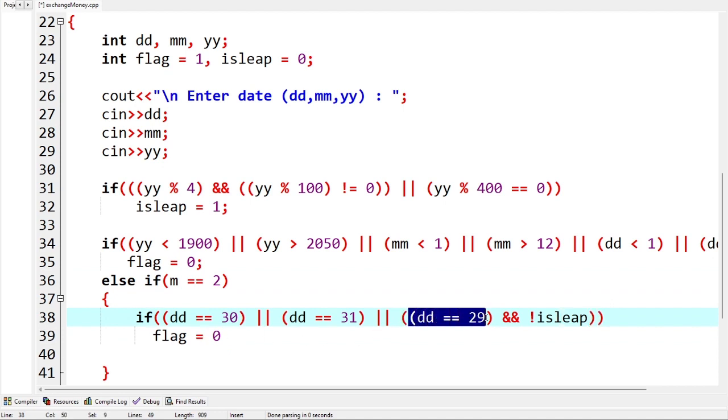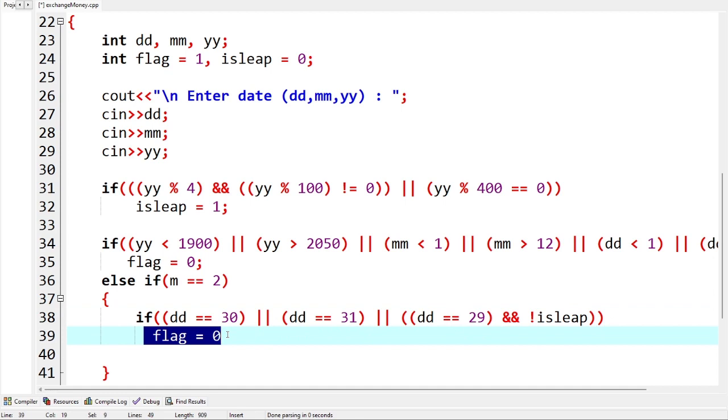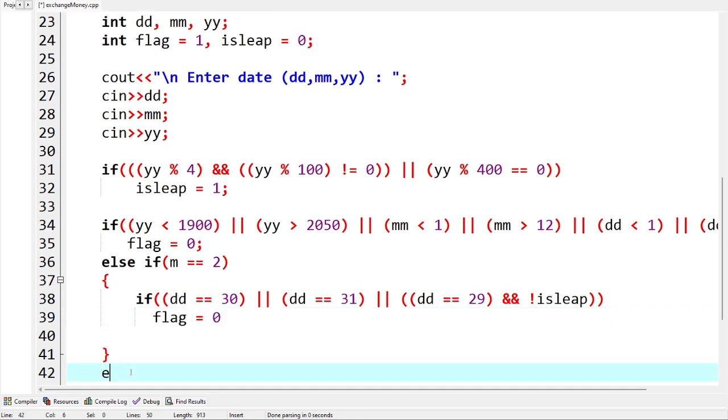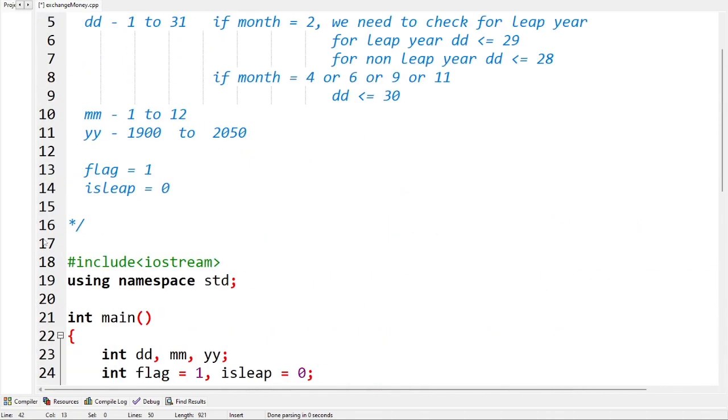So if the DD value is 29 and if it is not leap, then the date is invalid, so I'm making flag 0. And then I need to check else if. Now I need to check the other values of month, that is month is 4, 6, 9 or 11, because if the month value is 4, 6, 9 or 11, then the DD should not go beyond 30.